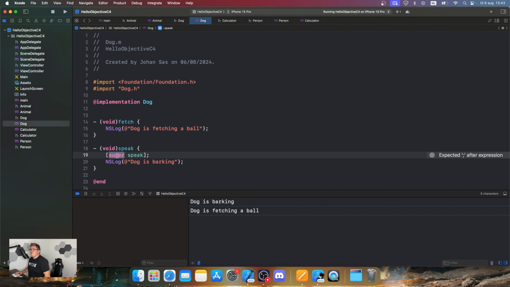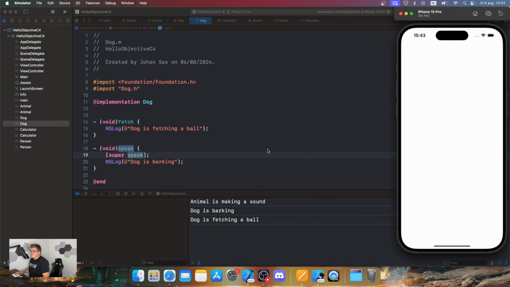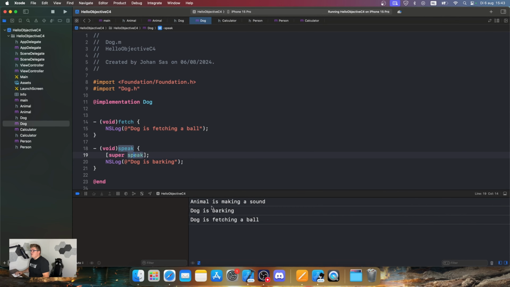So this is animal, and this is calling that function. When we run this again, as you can see, we get the animal is making a sound, and now the dog is barking. And that is what you can use super for. With super, you can access the superclass. All right, so that was a little bit on inheritance.